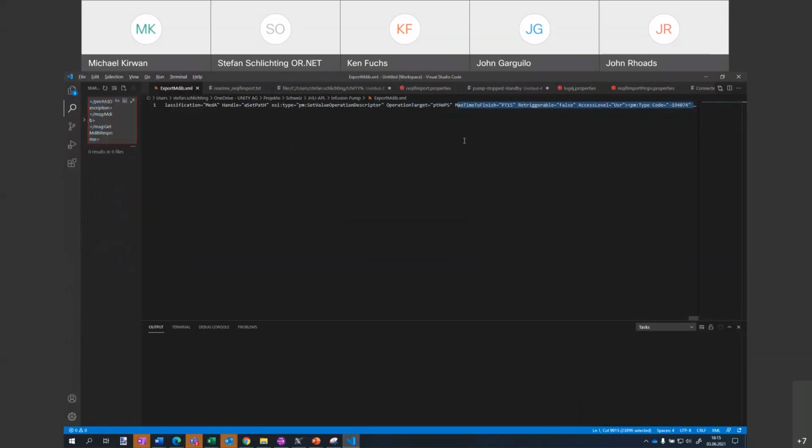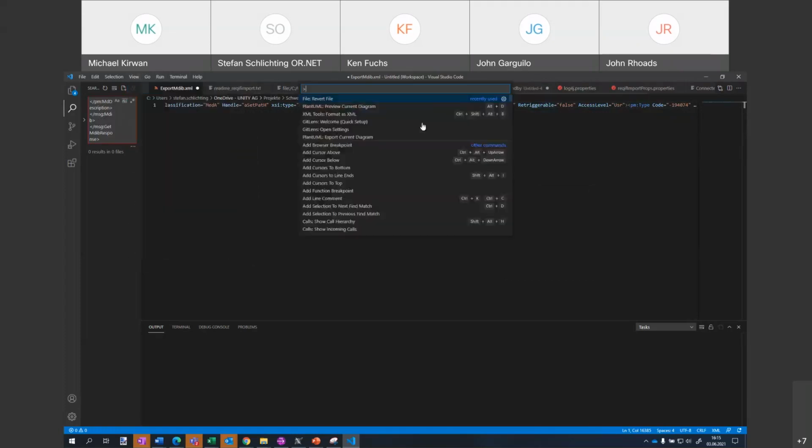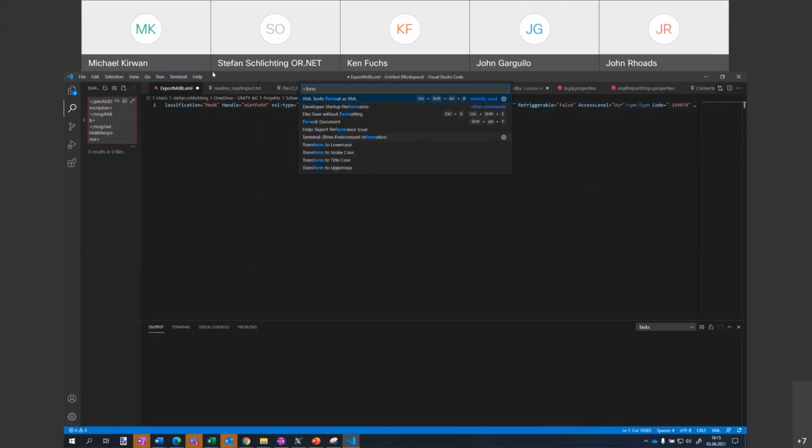Why? Possibly it's not installed. Interesting. Why is it uninstalled? It was just installed a minute ago. Let's see if I can do it manually. View, open, command, format. Format is always the way when you're doing a demo.